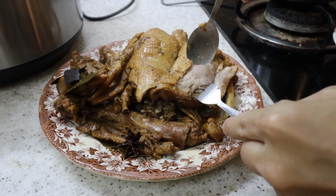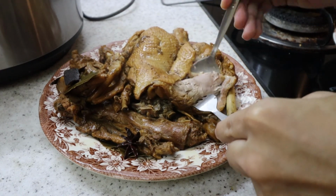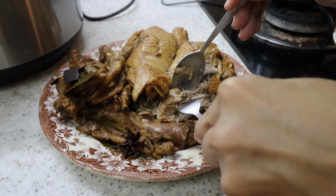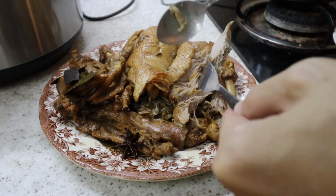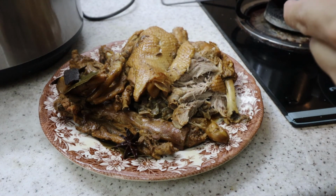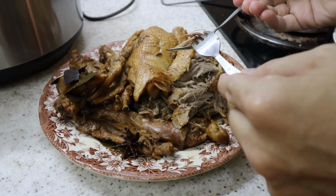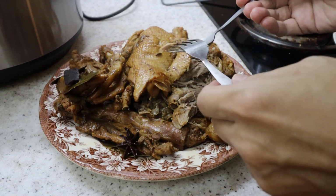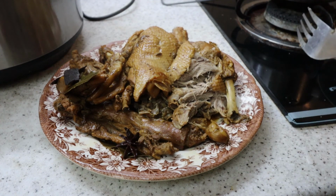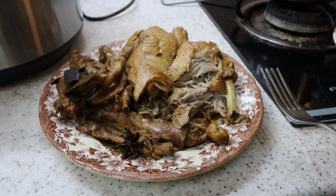Very gelatinous. Let's take a piece of breast meat. That's the breast meat. Still feels very moist, but let's try this. Perfectly tender, very soft.